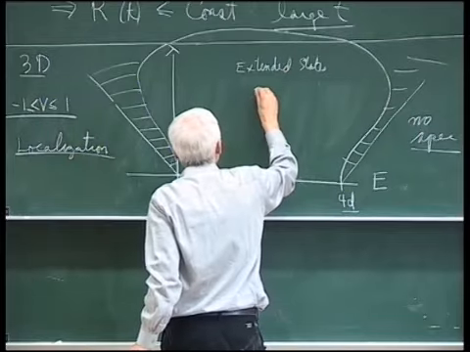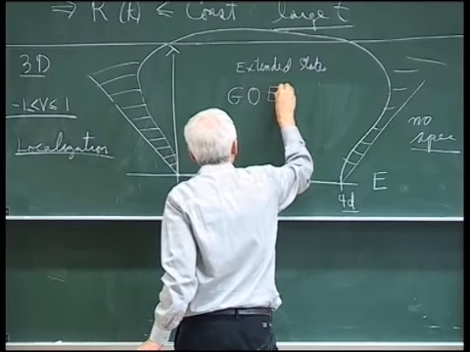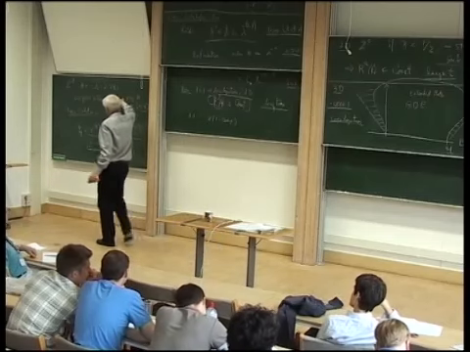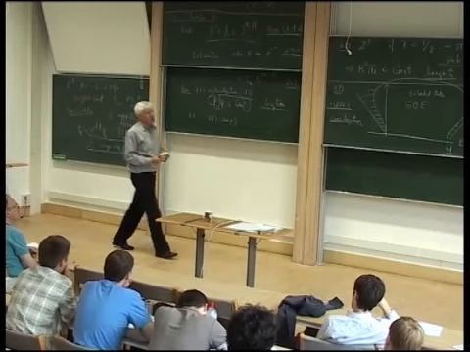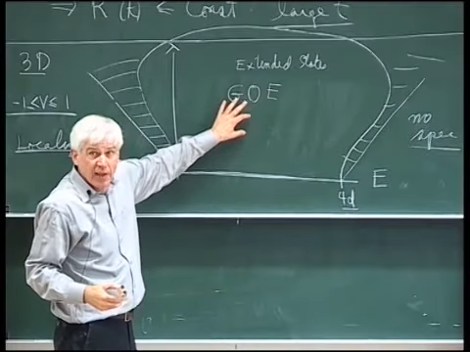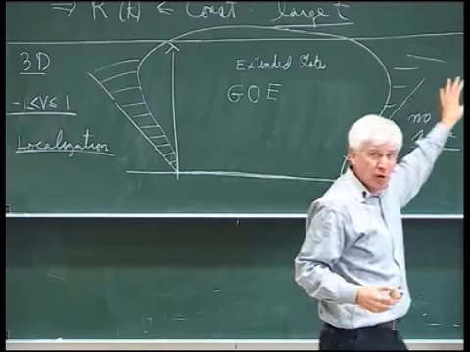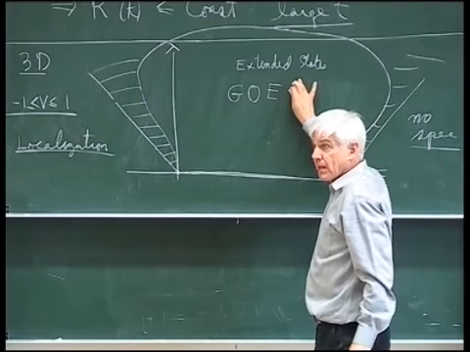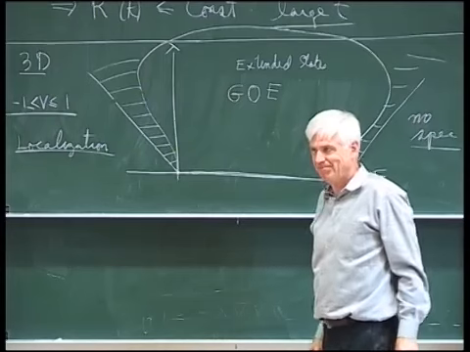If I look at it in finite volume, I should see, as I mentioned last time, GOE, Gaussian orthogonal ensemble statistics, because everything is real in sight. I'm on a lattice, but that makes no difference. In 3 dimensions, if I'm in an energy zone and I have a very large volume, and I look at the eigenvalues and their spacings, the conjecture is that I should see GOE statistics. The shaded part is proved, this is conjectural. Large but finite volume, but you can take a limit, and scale.